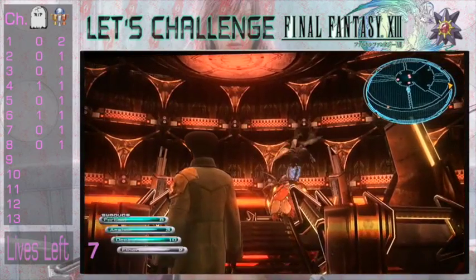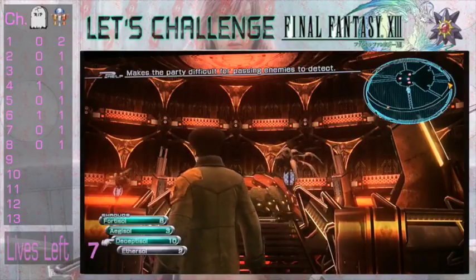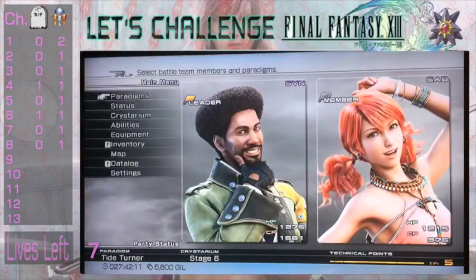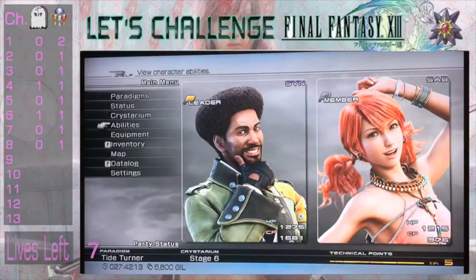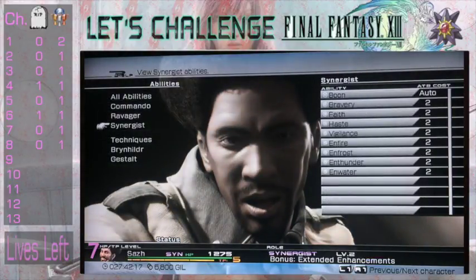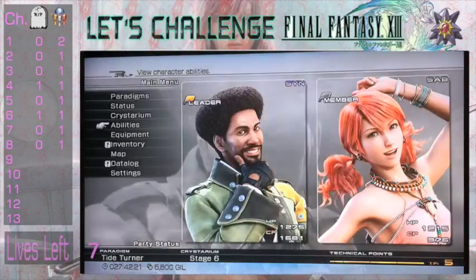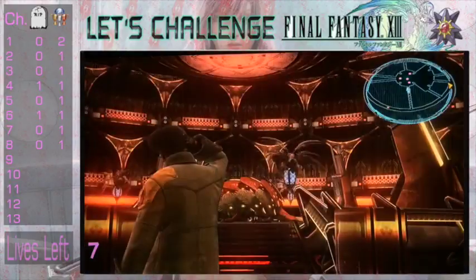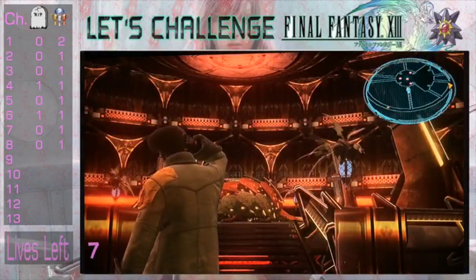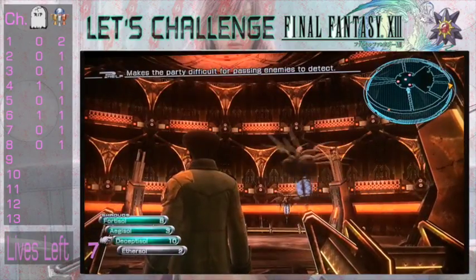Do we want to use a Deceptor Soul? How many Deceptor... We've got 10. Yeah, let's do it. Okay. If we're going to do that, though, do I have Quake on Saz? I do have Quake. Okay, so what we'll most likely do here is we will Quake, we'll use the Deceptor Soul, we'll Quake to get everything staggered, and then we'll summon.